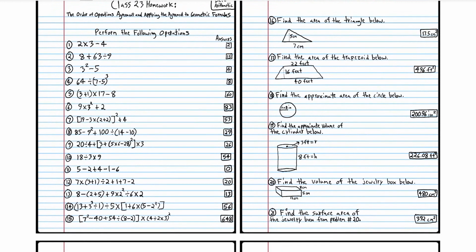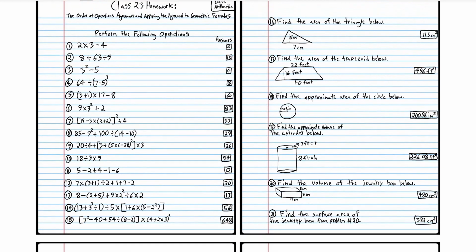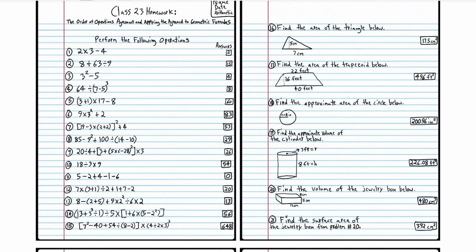And when you use the formula, now all the formulas are going to be in the class, so you have to go back and watch the video to see what formulas to use. And whenever you use a geometric formula to find the area or the perimeter or whatever you're looking for, you have to write that formula down. You have to write it down again to show which tool you're using.